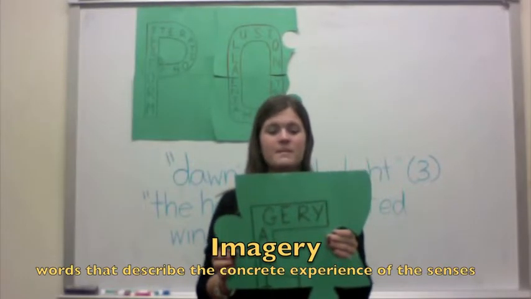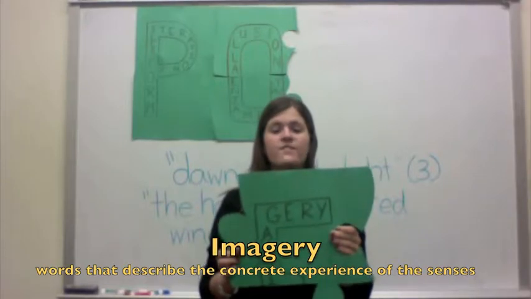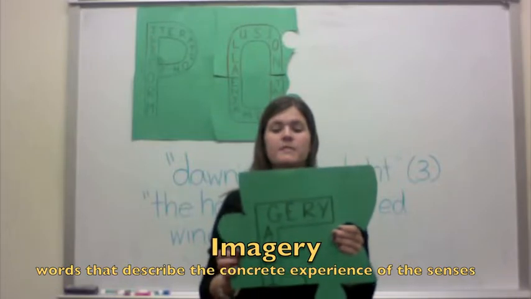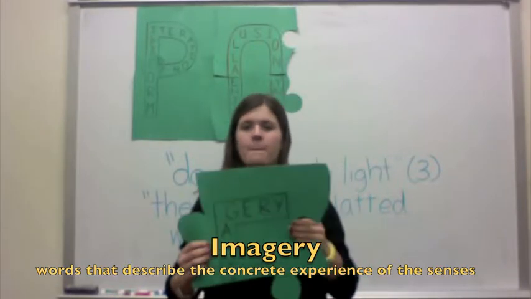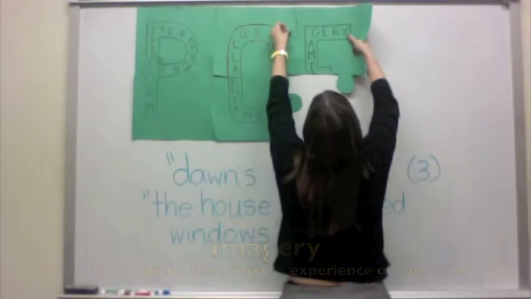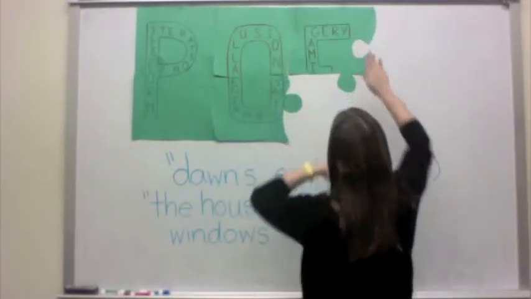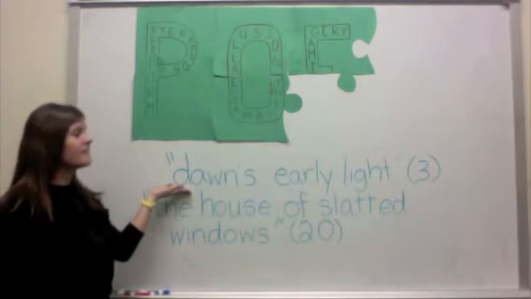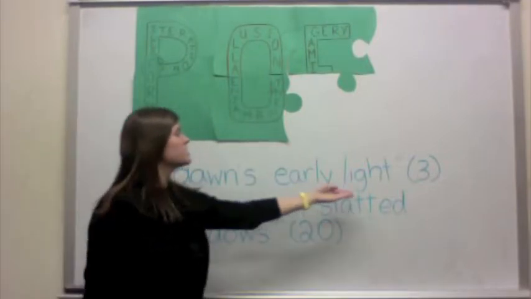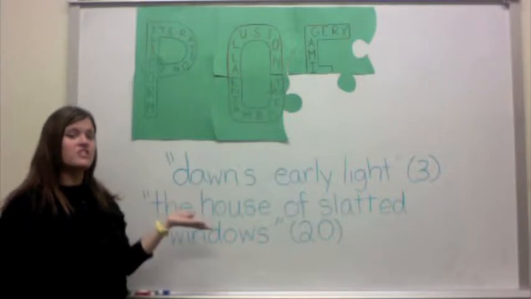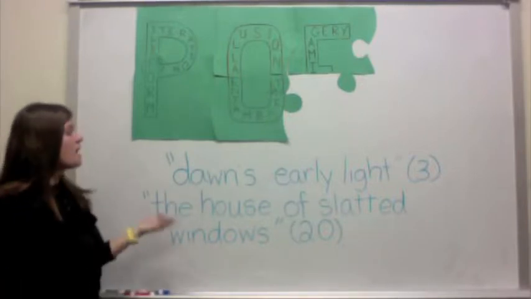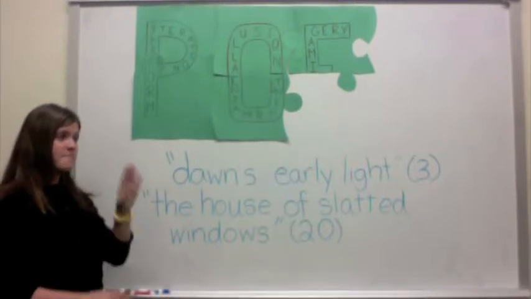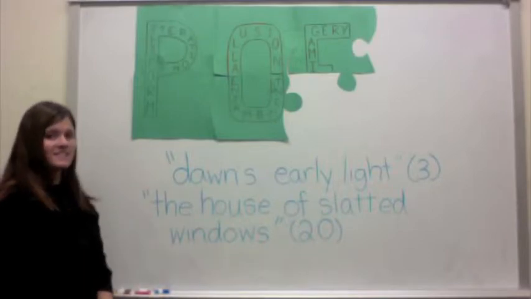The next term in the poem is imagery. Imagery is language used to convey a visual picture or to represent any sensory experience. Figurative language is used to express abstract ideas in a vivid and innovative way. In Bilingual Sestina, we can see imagery in verse 3 with "dawn's early light." Instead of the author simply saying light, she specifies what kind of light and allows us to imagine the early morning light of dawn. Another example is in verse 20, "the house of slatted windows." With this phrase, she allows us to imagine and picture the slatted windows through which the light comes in.